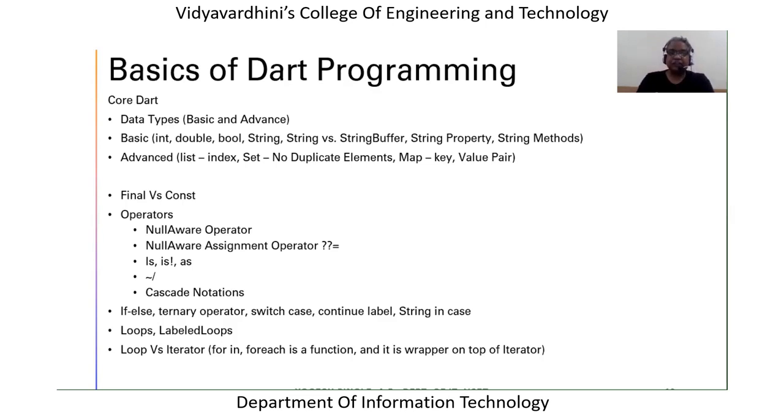Now there are some keywords like final, const. So there is a very basic important concept about what is the meaning of final and what is the meaning of const. Because these final and const keywords we have already seen in many kinds of languages. Like C++ is also having the const keyword. Java is having the word called final, right? So this is very important.